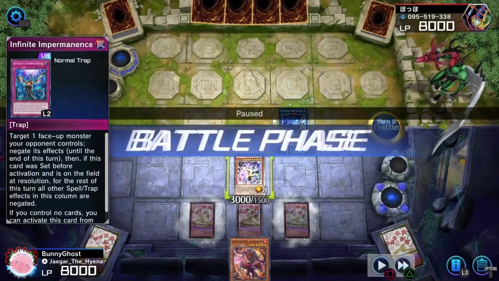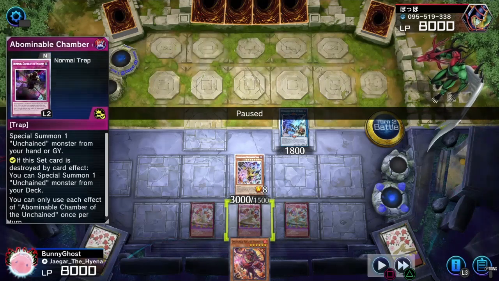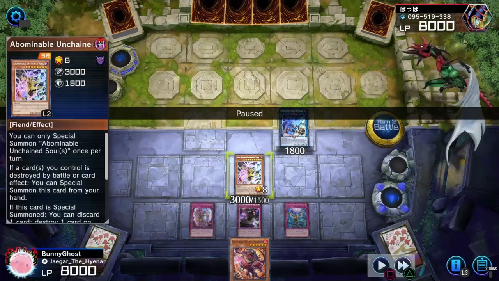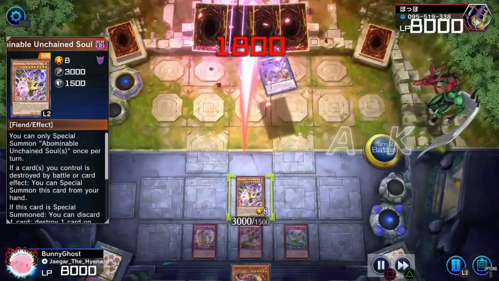And then I'm going to set 2 more and pass. And even though I don't have the XYZ stuff, I'm still pretty happy with this board. This is a phenomenal board. I've got the ability to special summon if I really need be. I've got a negate, I've got a suck, and I've got a pop. And if I pop the Abominable Unchained Soul, at the end of the turn, my opponent gets another pop.